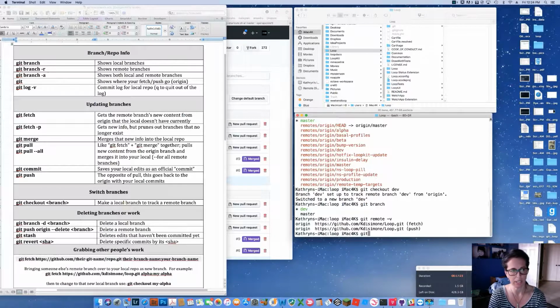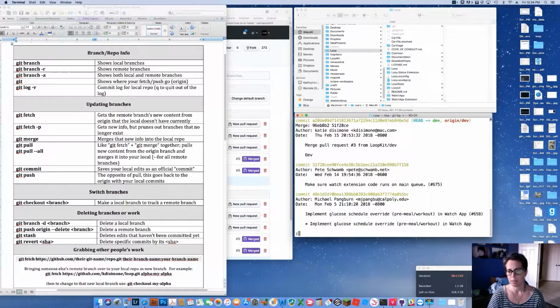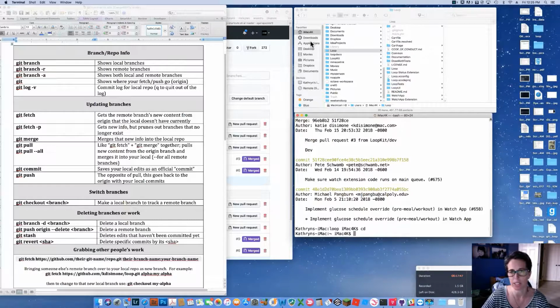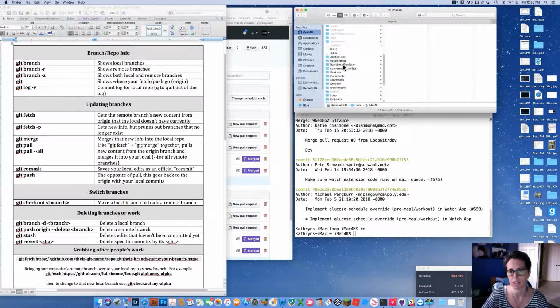You can do things like git remote -v to find your bearings and know where you're coming from and going to. This is an interesting one, git log -v, v standing for verbose, tell me a lot. It tells you basically what commit you're on and where you are. This will tell you whether or not also you're out of date with a remote branch or something like that. Let's do Q to quit. Let's do cd to go back to my root directory. So now I'm back at this directory.